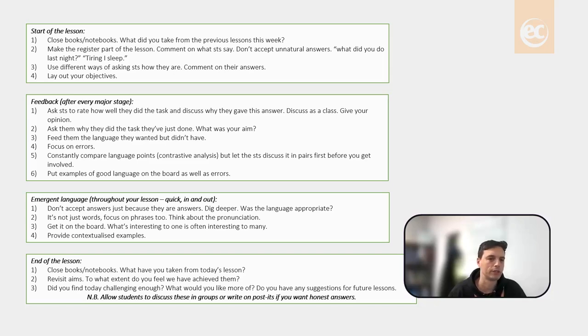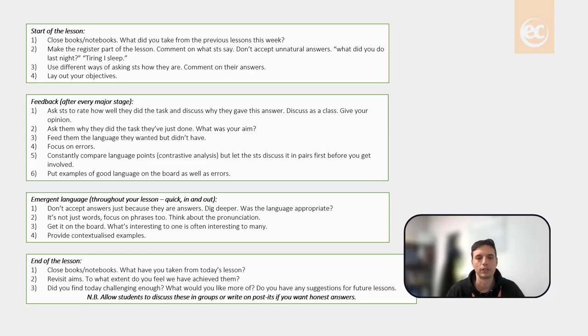And at the end of the lesson, we've spoken about this quite often. We've spoken about Feedback Friday in the final 15 minutes. So, again, this is the reflection stage. So we're closing our books, going back to MyEC, putting that on the TV, and asking students how well, or to what extent, do we feel like we've achieved our objectives today. What do you need to know more about? Is there any part of the lesson that you found difficult?